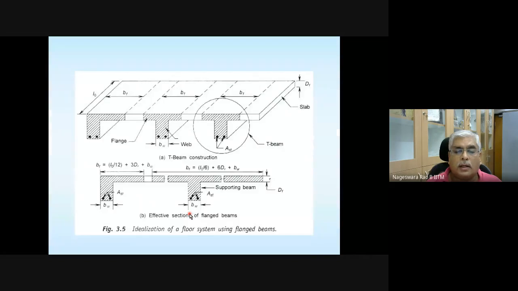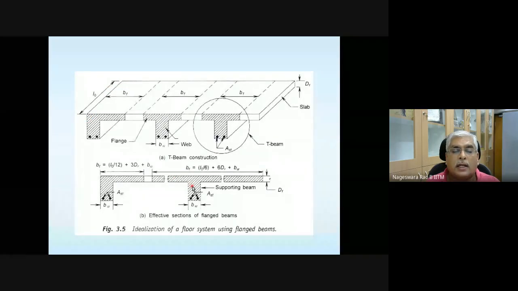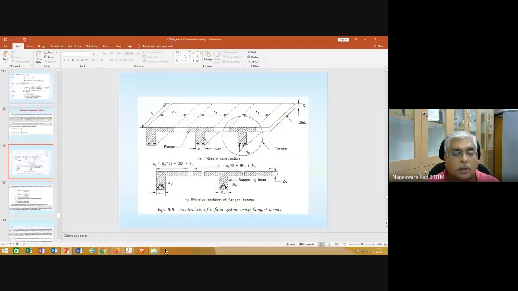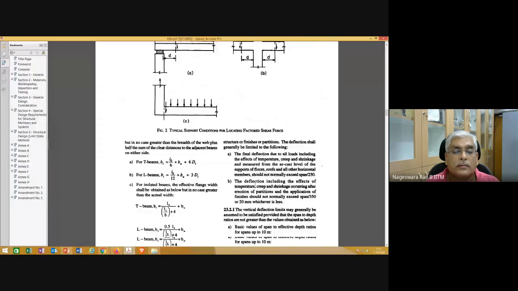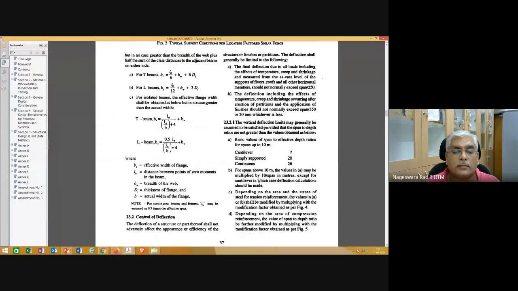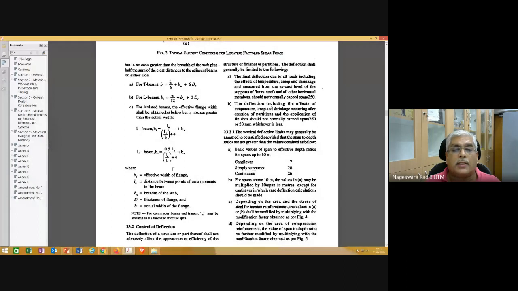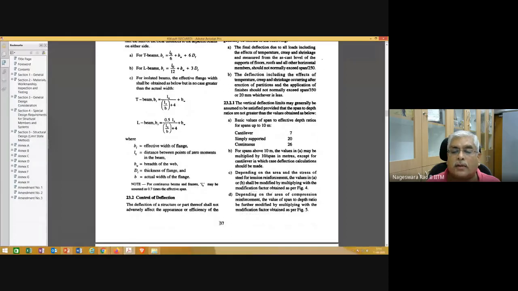Okay, so now that is what is given here. That is what is shown here. L naught is this one. L naught, actually, in the code book, I will show you where it is given in the code book. Here, whatever those two equations that you noted, they are given on page 37 of the code book.